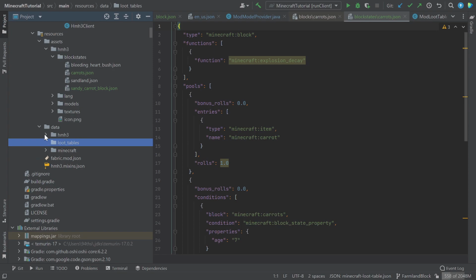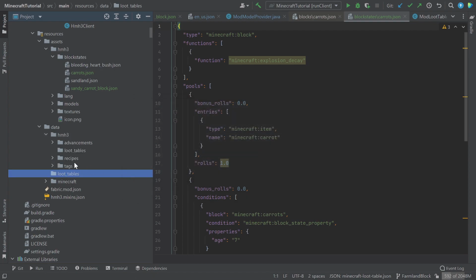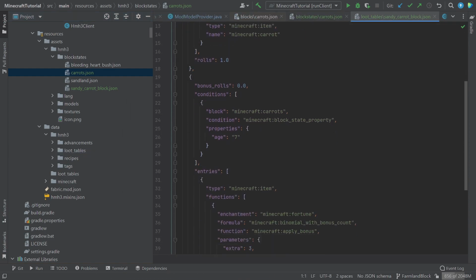And now that, it was supposed to be in our HMH3 folder. Just like that. Now our loot tables are in there. Now let's shove the carrots in here, and let's rename this to Sandy carrot block. And now we have all this.